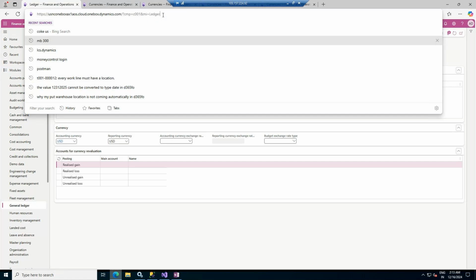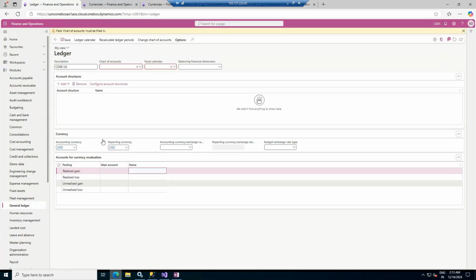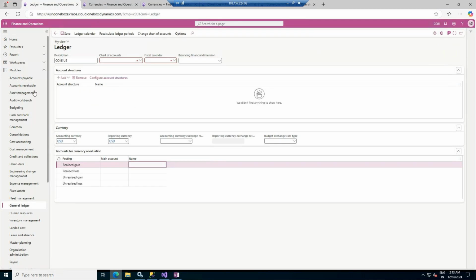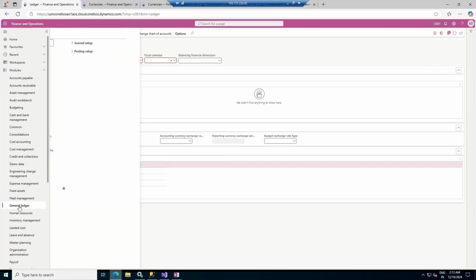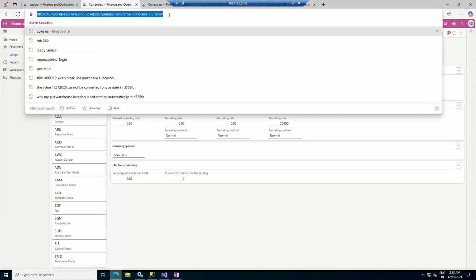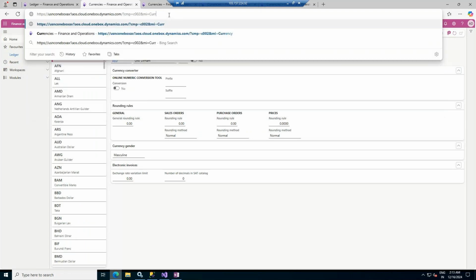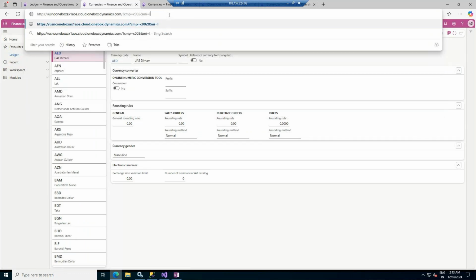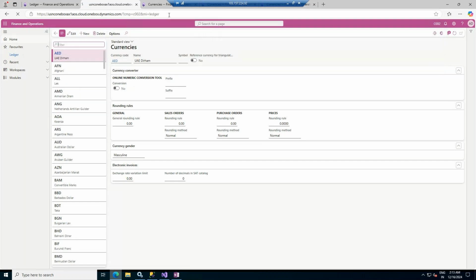Menu item of ledger means at the back end. It is a little bit technical, you also should remember, not much, but whenever a form is opened, this is a menu item. This is general ledger parameter. It will help you understand. See, then I need not go over here. I can simply type ledger and press enter.